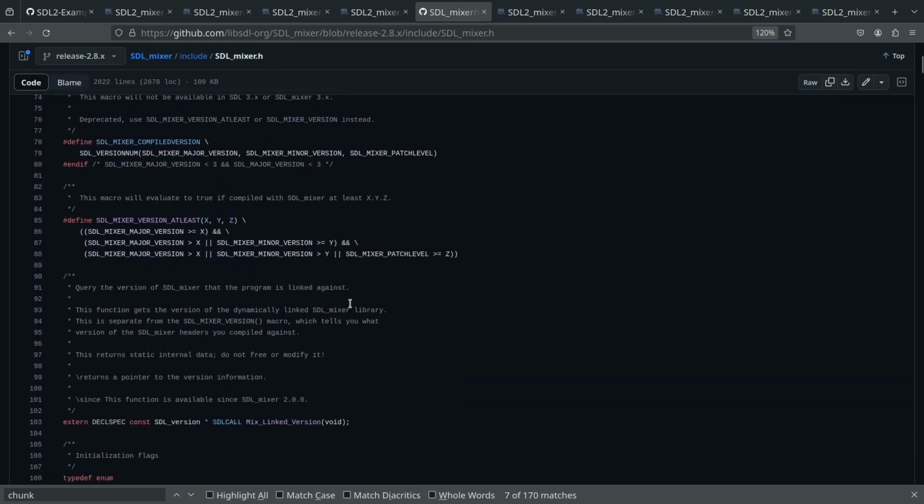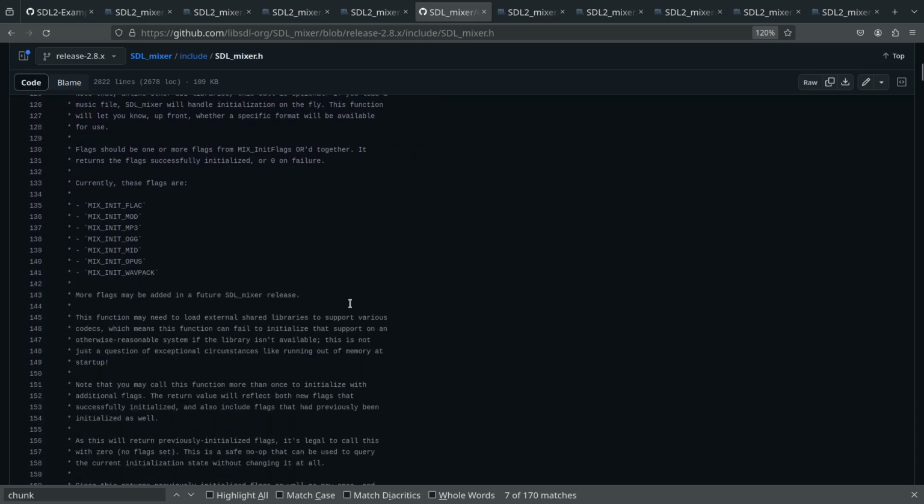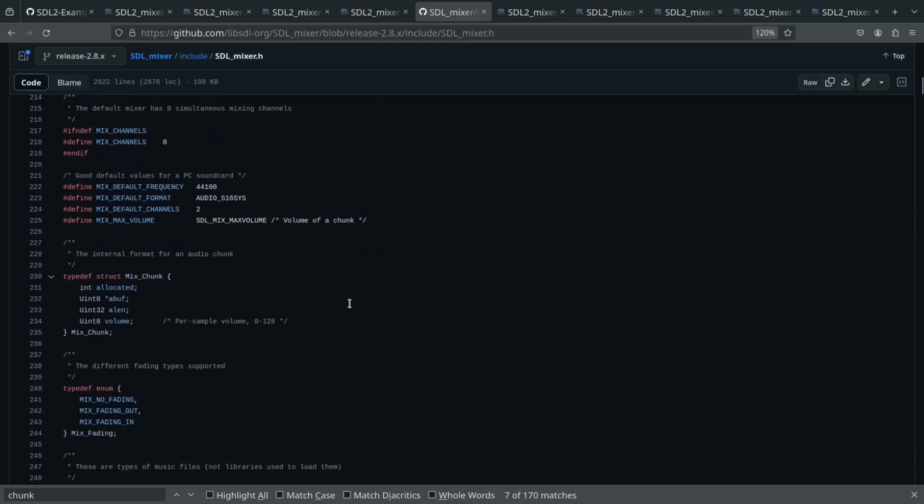So we'll look down here. Where is it? So we can just use these. I'm going to just use these defaults. I could put in these magic numbers here, but I'm going to just put in the defaults. You can change them to be other things, but I was really looking for a page that was documenting this mix default frequency, mix default format. Unfortunately, it's only really in this header file here. So I'm going to use these defaults right here. I'm just going to literally use the default names. But you can change these.